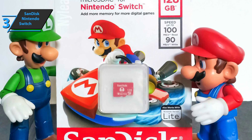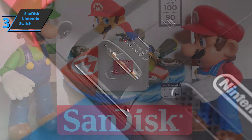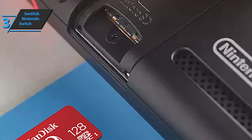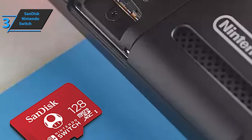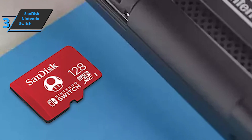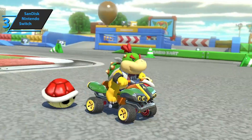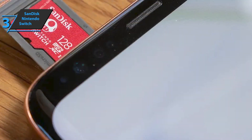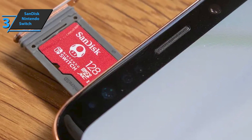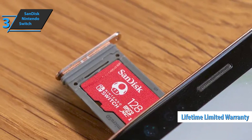This memory card is part of a series developed by Western Digital specifically for the Nintendo Switch. That's why it bears the console logo and the famous Mario Brothers mushroom. This card is reliable, fast, and comes at a pretty affordable price tag. It works not only on the Switch, but on all media that accept micro SD cards. The ability to store videos, downloaded games, and screenshots in one place gives you enough space and freedom to travel wherever you want. The SanDisk Micro SD Nintendo Switch is backed by a lifetime limited warranty, so you're covered for years to come.